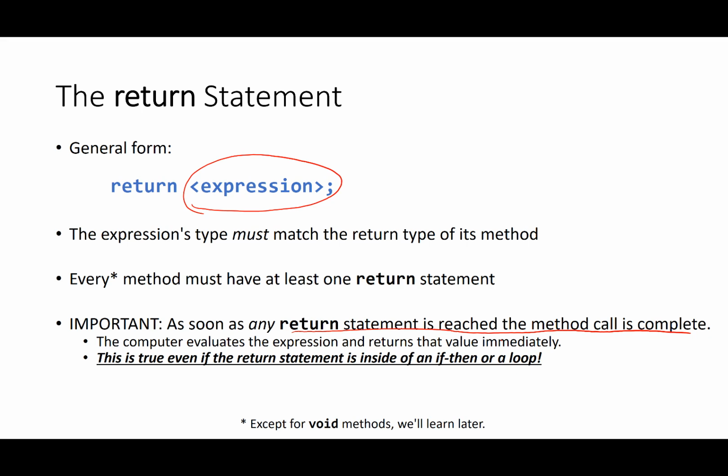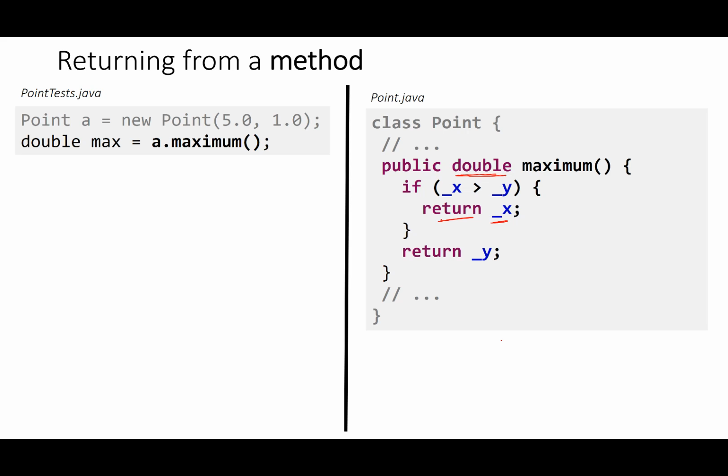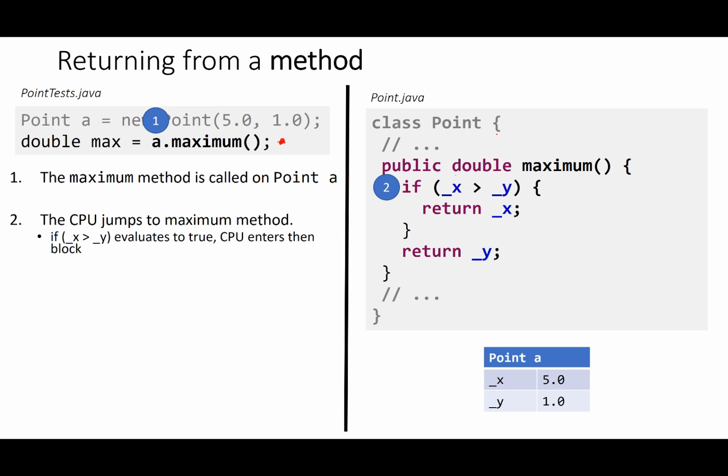All right? So let's go back and consider how this particular maximum method works and convince ourselves that it actually is indeed correct. So first, the maximum method is called on point A. We're going to leave a bookmark here that says, hey, we're coming back here. Don't worry. We'll be back. And we're going to come back with a double value because that's what you're asking for, and that's what this method is advertising it's going to return. Next, the CPU jumps into the maximum method. And remember, our X and Y fields are 5.0 and 1.0. So these were what were stored in the fields when we constructed this point.